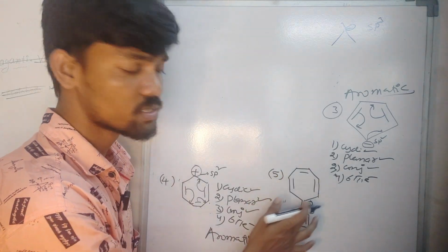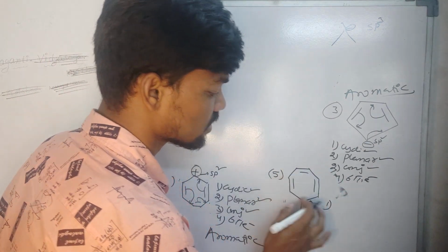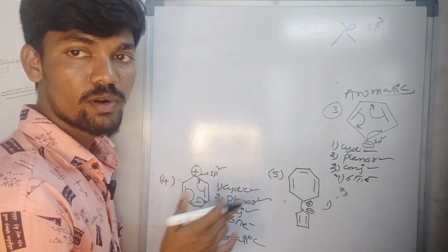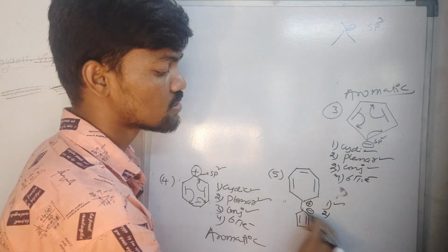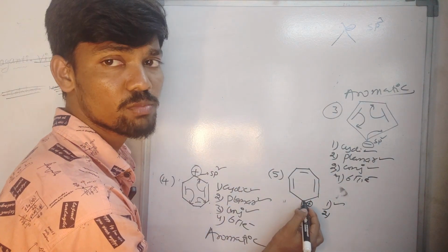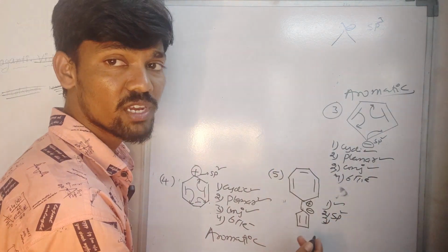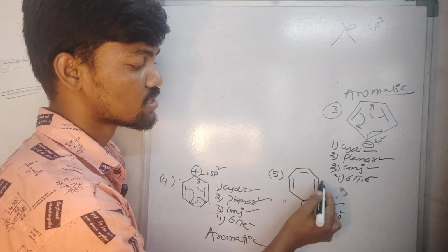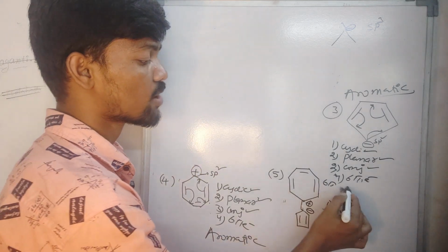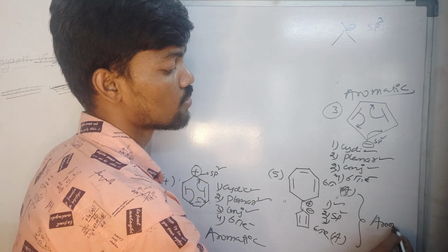This ring, how many pi electrons are there? First of all, is it a cyclic structure? Yes, this ring is cyclic. For this ring also a cyclic structure is there. So the first rule is over. Second rule is planar molecule. All are sp2 carbons, and here positive charge means sp2. Third one, complete conjugation is there, not? Here complete conjugation, here 6 pi electrons, here also 6 pi electrons. 6 pi electrons for an aromatic compound. Here also aromatic compound. Totally we got an aromatic compound.